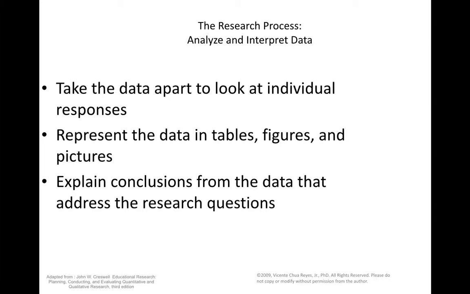After we've collected the data, we now analyze and interpret the information that we have gathered. We take the data apart to look at individual responses. We represent the data in tables, figures, and pictures. And we explain conclusions from the data that address the research questions. It has to be linked. Our analysis and interpretation need to be linked to our research questions.